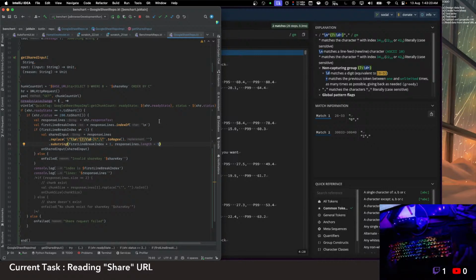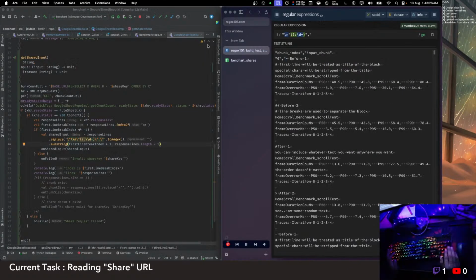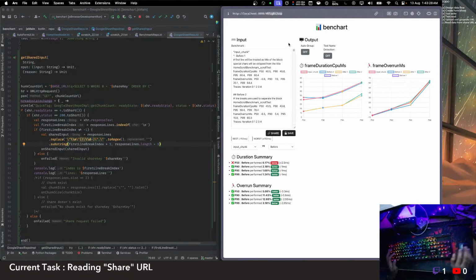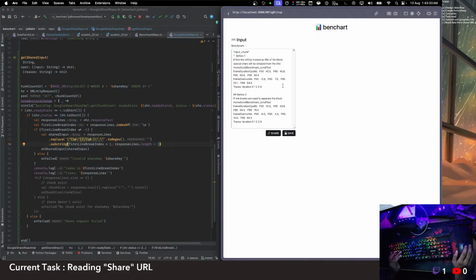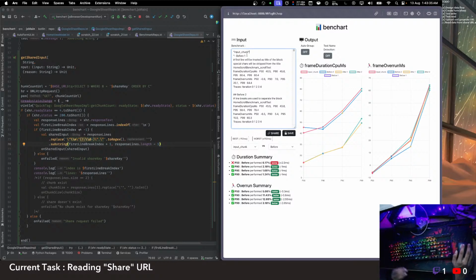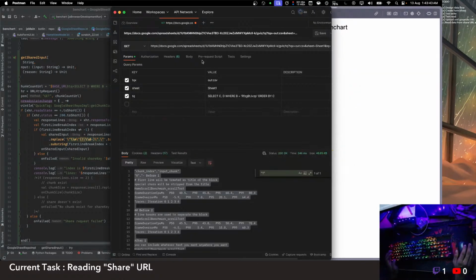Now let's try this. I'm still getting this input chunk. I think I need to modify the query a little bit in here. I think we need to return C and D now.